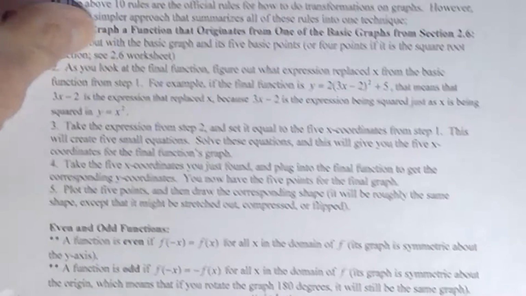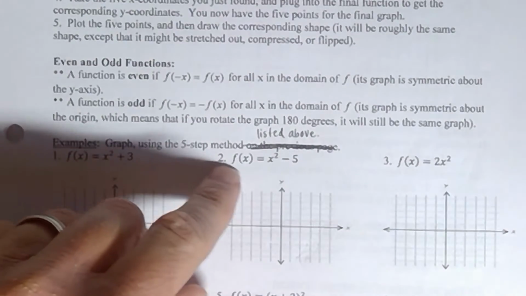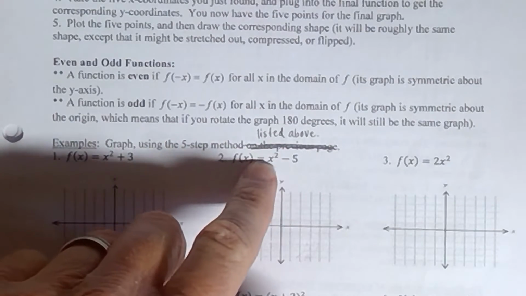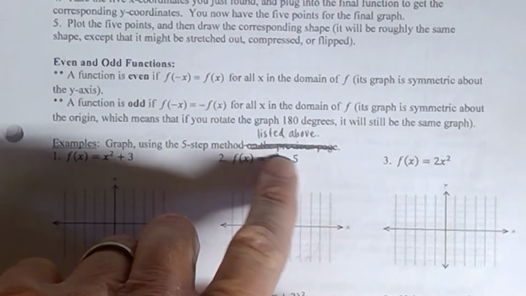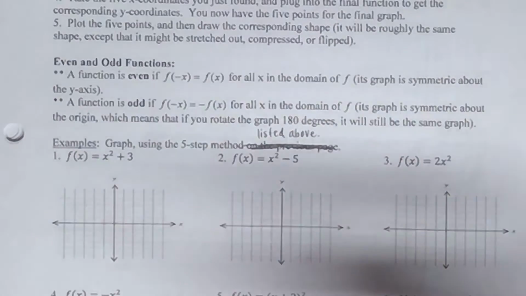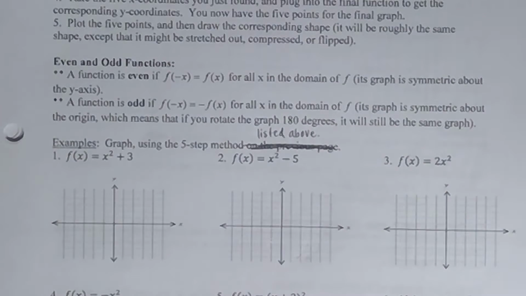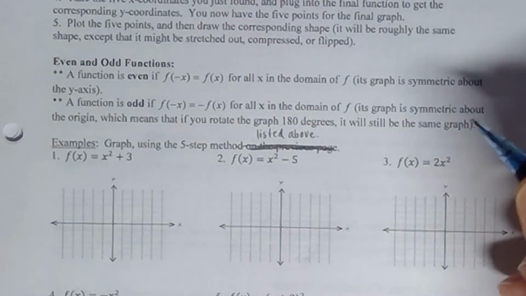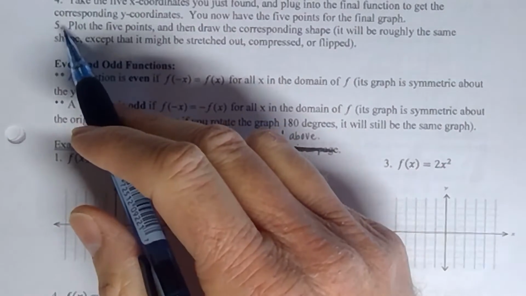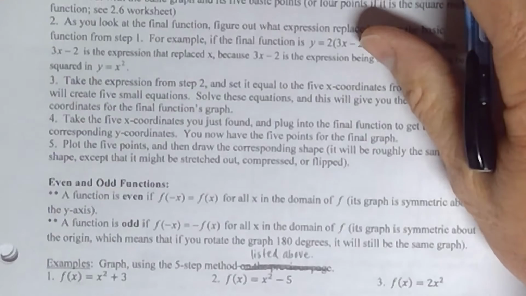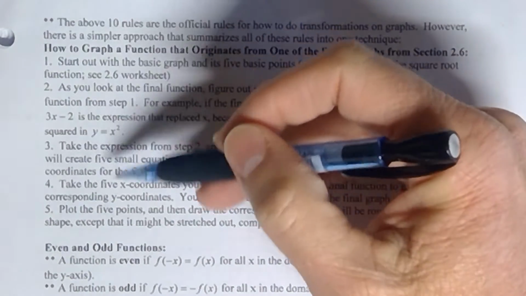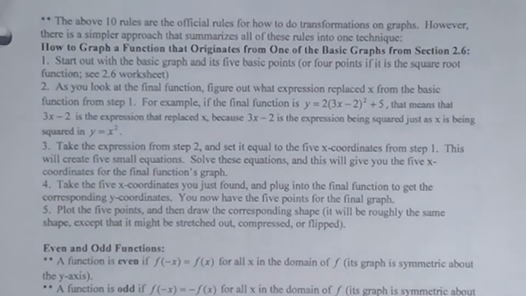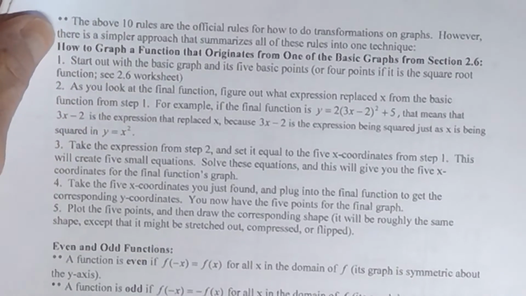Okay. In fact, it says here in the directions, graph using the 5-step method listed above. Okay. I crossed out the words on the previous page because ever since then I've condensed it down to being on the same page. So it's the 5 steps that you see listed above here. This is the 5th step right there. These 5 steps, okay, 1 through 5. And so now, how do we go about that?